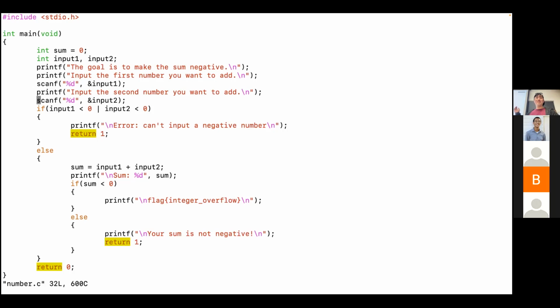Right, int max. So basically, we can do something with integer overflow here. In this computer architecture, integers are 8 bytes long, and when you represent them, there is a maximum number that they can represent. Once you go over that particular value, it overflows and becomes negative. So that's what we're going to try to do here.